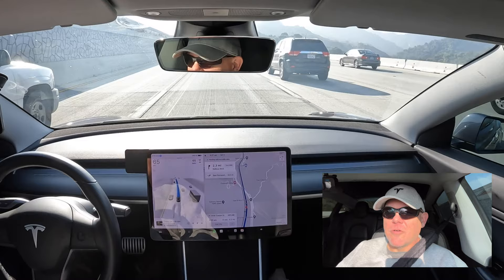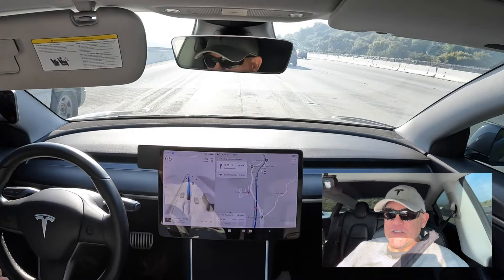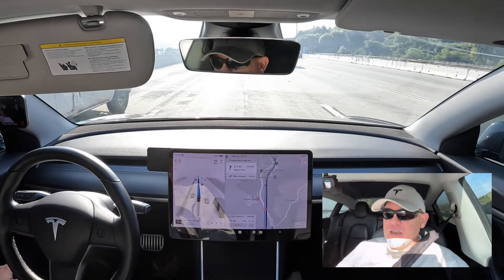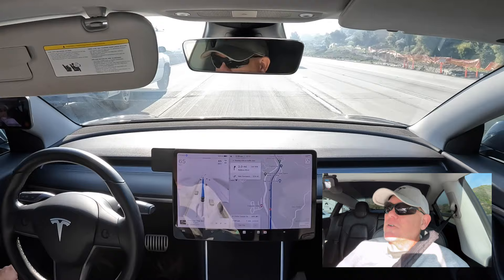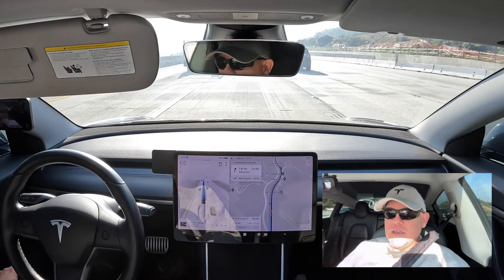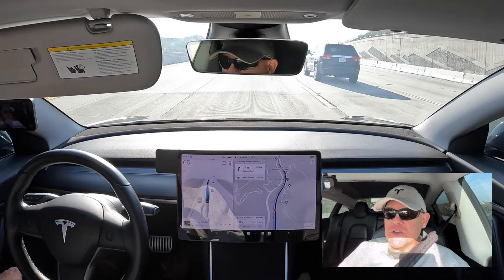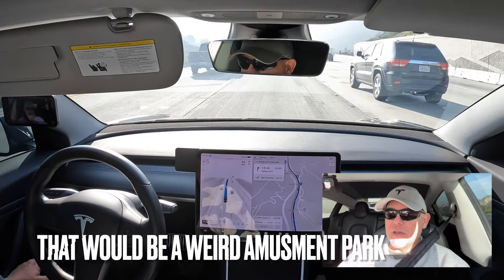Still doing 10 over, allegedly. Cars have calmed down around me. We are heading right into the sun and it's doing fine — I thought it would disengage, but so far so good. I've mentioned in my previous video I'm a huge skeptic of this technology, but a couple of days in I'm fairly optimistic. I can't wait to see version 12 — everybody is raving about it and I'm stuck in version 11 land because I just signed up.